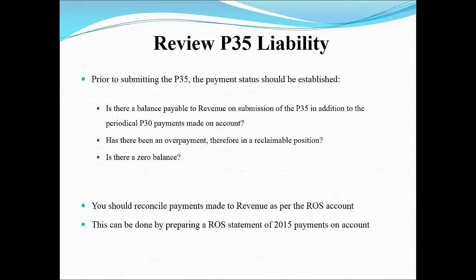So before you would submit your P35, you should establish the payment status of the employer. So is there a balance payable to revenue on submission of the P35 in addition to your periodical P30 payments? Or maybe there's been an overpayment, so therefore you're in a reclaimable position, or there may well be a zero balance if all the payments have been made up to date. So you should reconcile the payments made to revenue as per the ROS account, and this can be done by preparing a ROS statement of 2015 payments on account.